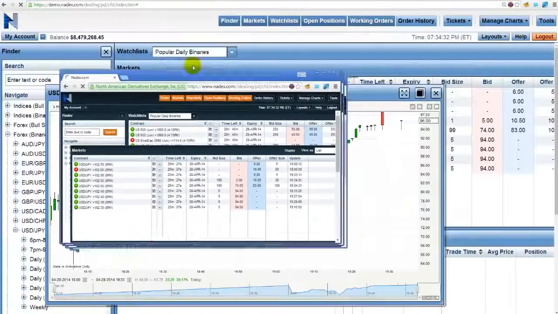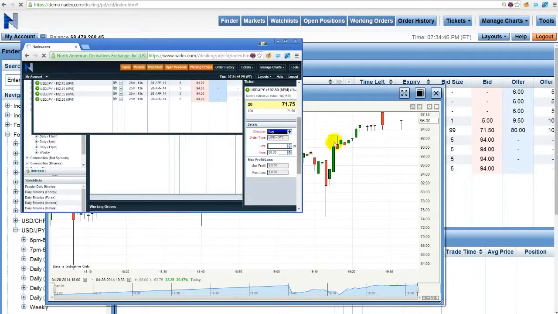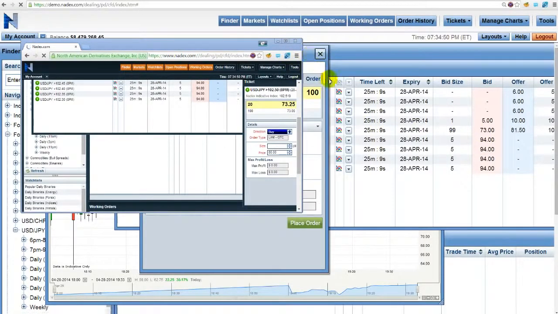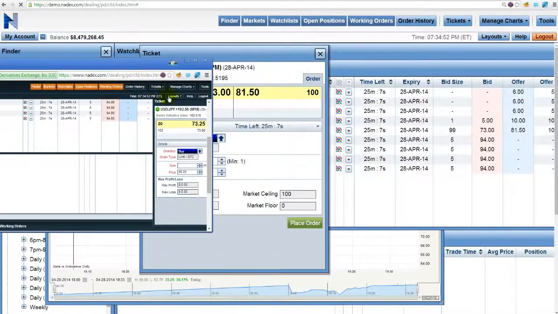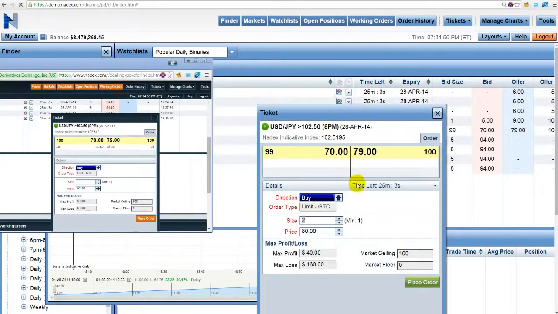I mean, there's traders in demo that can affect the market, right? So it's 72.75 by 81.50. It's actually because there's a market maker in here. But if I click on that ticket, I'll actually see more depth, I bet, than I'll see over here. Yeah, see that? So we're actually getting a little better bid-ask spread.